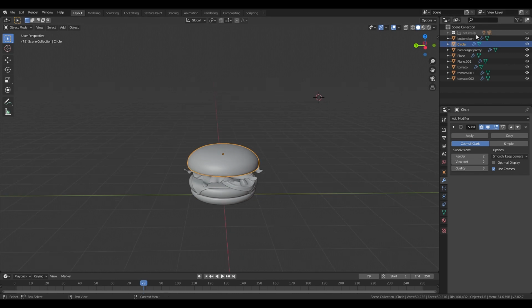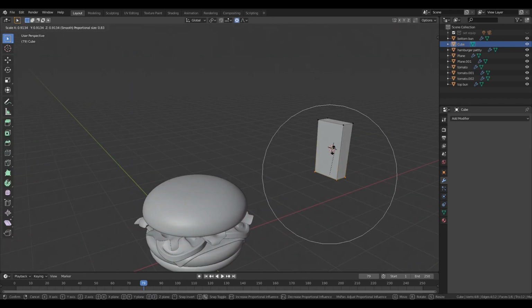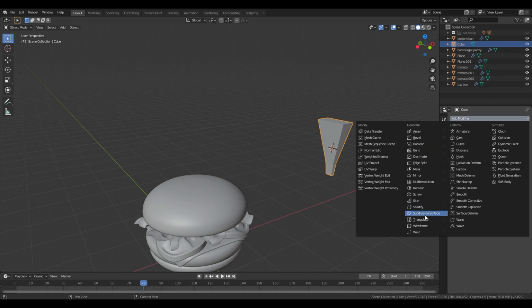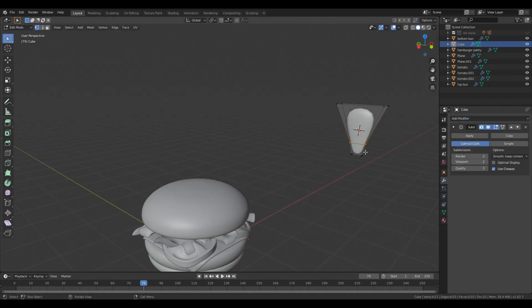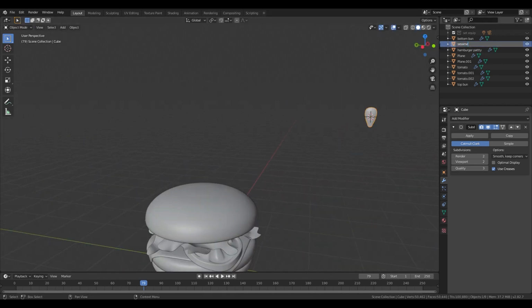We could stop there, but we'll add some sesame seeds to this bun using a particle system. First, we need to create the seed. Add a cube, scale it until it looks like a tall, thin, rectangular cuboid. Scale the bottom face down and add an edge loop close to the bottom. Add a subsurface modifier and enable smooth shading. Add a second edge loop and adjust the shape as shown. Scale the object down a bit and apply the scale transformation.